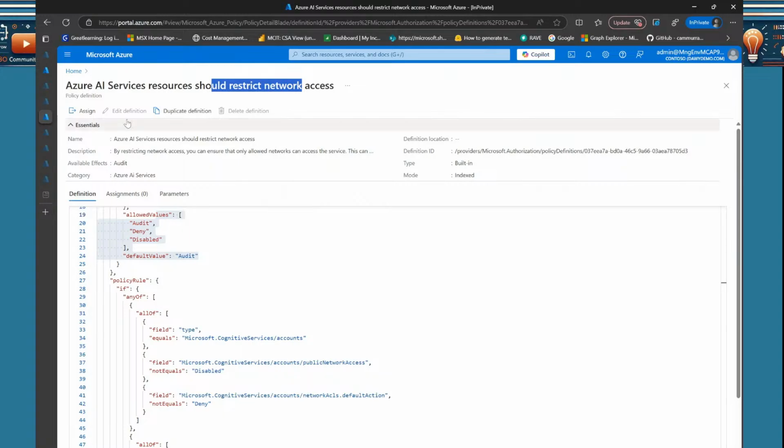For example, if I said deny right now, it means this service will not have public access immediately, but it could also not have a private endpoint created or private access allowed at the same time. That means this service will not be accessible at all. So the first thing you have to do is audit first if you already have a deployment in place, and then you can enforce the policy later, once you are sure that all of your resources are compliant and follow the best practice.